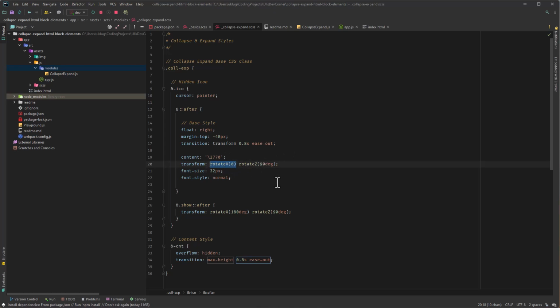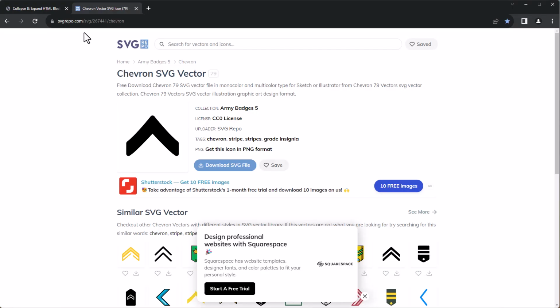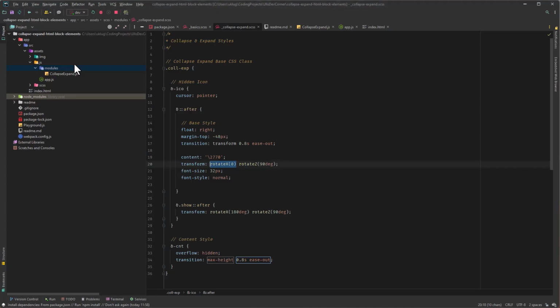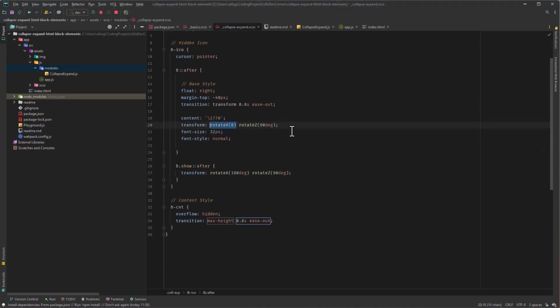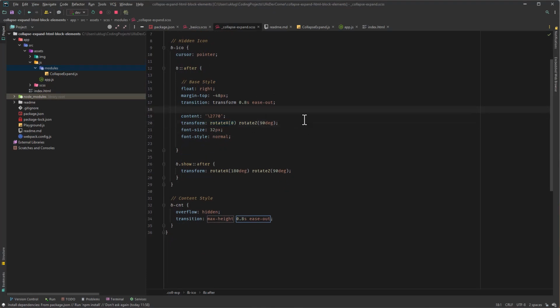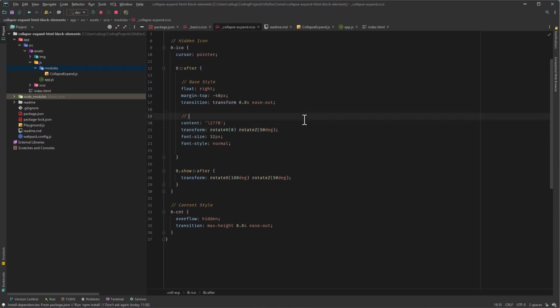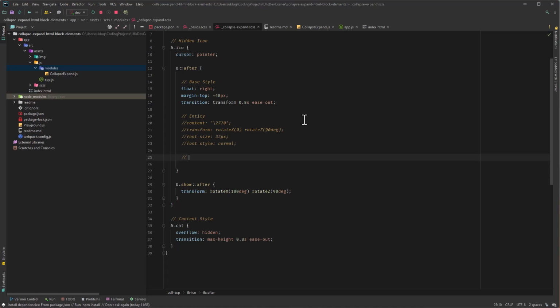Anyway, now I want to add an SVG graphic. And in my SVG to icon fonts video, I showed you SVG Repo. This is this website here, and I chose this icon here, and I modified it a bit with Adobe Illustrator. So back to WebStorm. First we have to uncomment the entity here, and I will add a comment. And then with Control+/ we can uncomment this one. And here I will add the SVG.